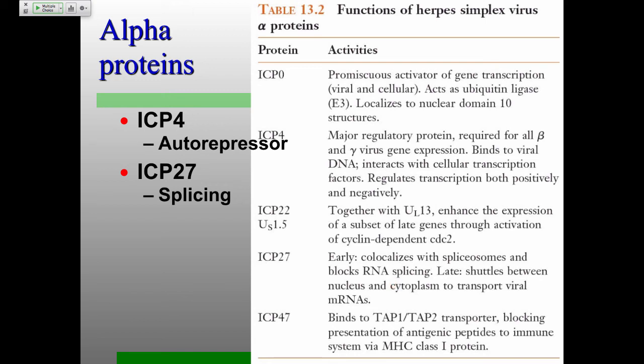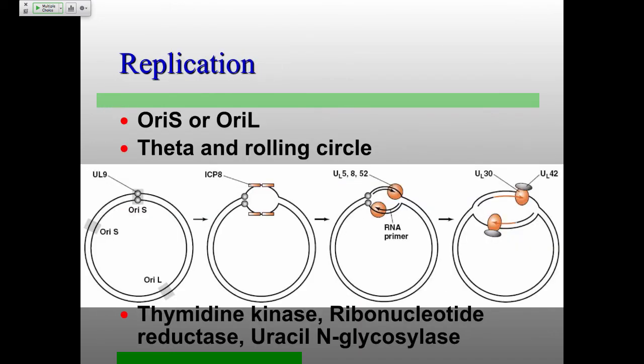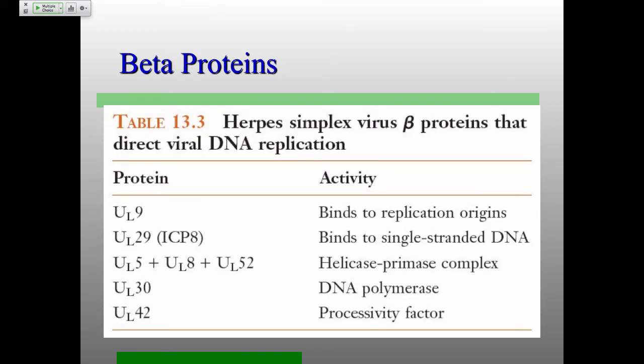So what do these genes turn on? They turn on the classic early proteins. What are early proteins involved in, usually? This process, which I skipped on the slide: replication. And so the replication in herpes viruses is, again, one of these processes where the virus is bringing along a lot of its own machinery so that it can replicate, and particularly if you think about herpes simplex viruses replicating in neurons. Well, most neurons are not actively undergoing replication, so how can it manage to do that? Well, what it does is it brings a lot of its own machinery with it. It's got origin recognition proteins, it's got single-stranded DNA binding proteins, it's got its own primase, it's got its own DNA polymerase, it's got its own processivity factor.